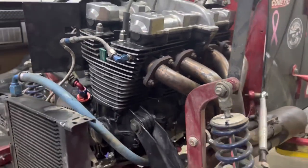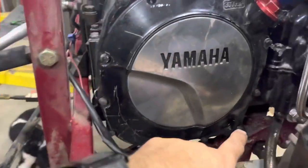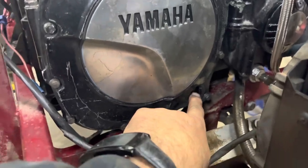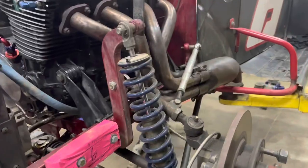And I didn't think we were going to get it. We spun, and finally started getting oil pressure. Now we've checked our oil level, which is still okay in our sight glass down here. And Ryan has put the plugs back in. I don't know what I'd do without him, because I wouldn't be able to be this far.